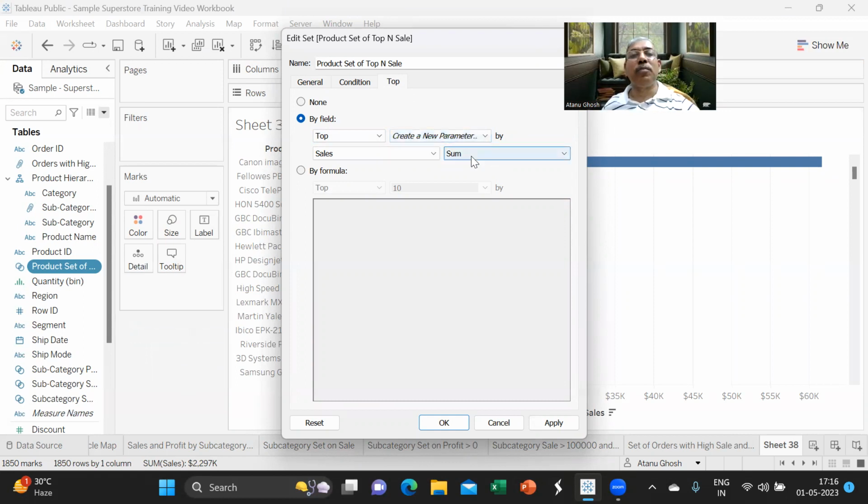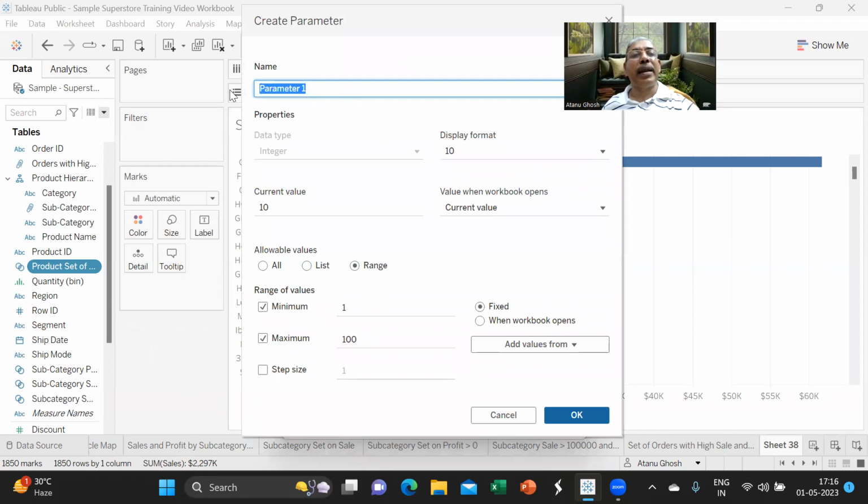So we'll just say create a new parameter, and I'll call this parameter top n, and it will be an integer, because it is a certain number of top products, so it cannot be fractional.